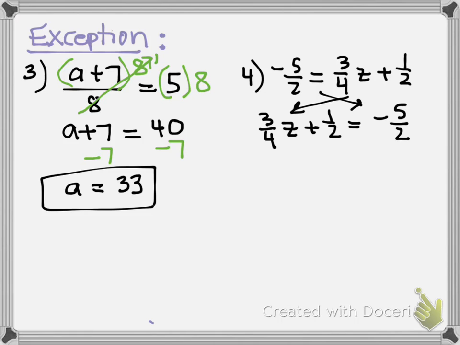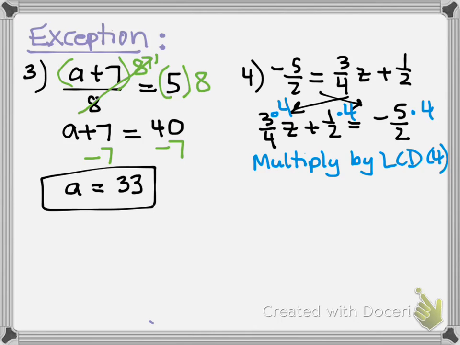Yeah. So what we could do is, since 4 is the least common denominator, why don't you try to multiply by the LCD? In this case, it was a 4. So if we multiplied each of these by 4, look at how much easier this problem becomes. So the 4's cancel, leaving me with a 3z. 2 goes into 4 twice. 1 times 2 is 2. 2 goes into 4 twice. Negative 5 times 2 equals negative 10. Do you have to use that strategy? No. Does it make the math solving easier? Yes.